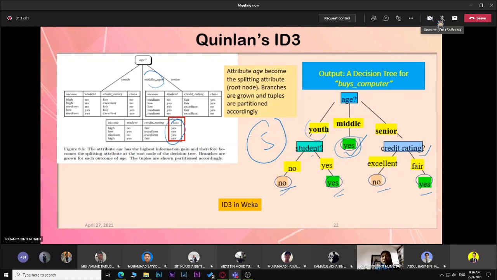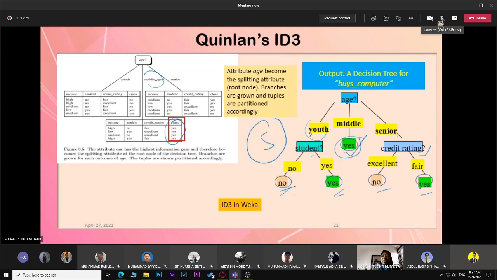The algorithm is actually looking at the samples and looking at the attributes. Are there any more attributes that can be chosen in the data set? The main point is that it must belong to the same class label. As long as the class label is not the same, it will look for splitting attributes and try to partition the data. Okay.